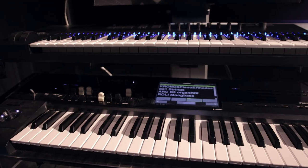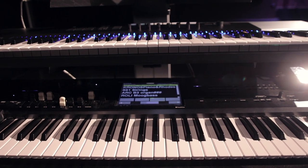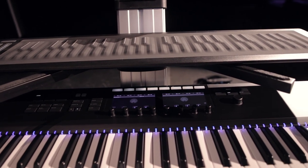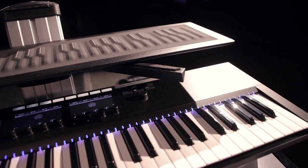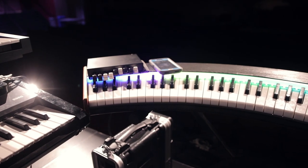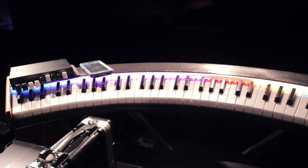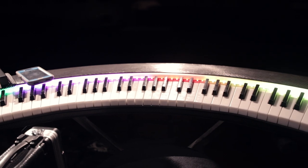We start on the bottom with the Kronos, and then I've got the new Native Instruments S61 Mark II. Running sounds on my MacBook Pro, and above it my new favorite, the ROLI Seaboard Rise 49. Different controller, different shape, different inflections possible — a great musical instrument. And in behind me is part of my 360-degree piano arc, just one section of it, doing mainly a lot of my organ work with the new Crumar drawbar set that's now available.